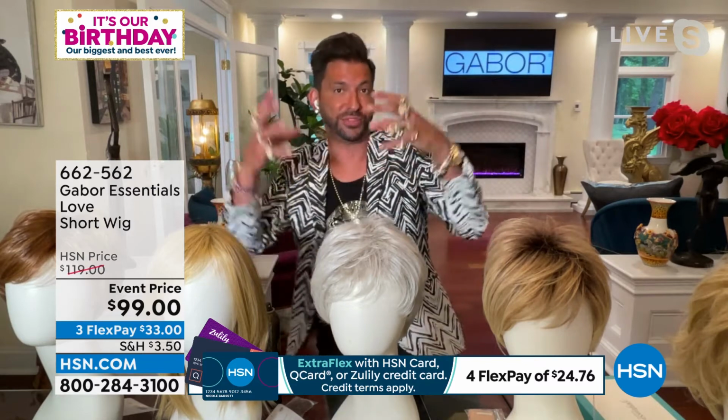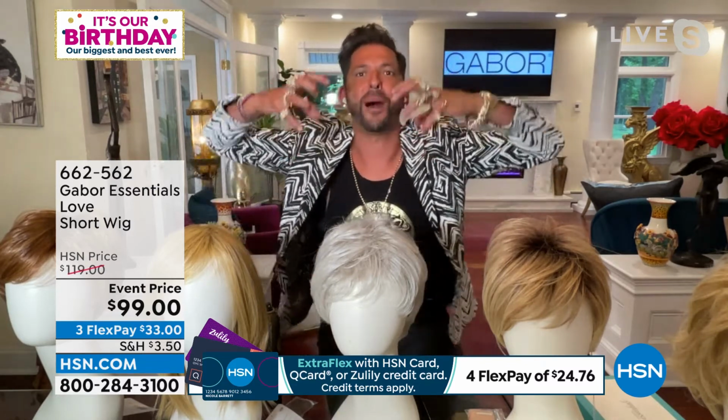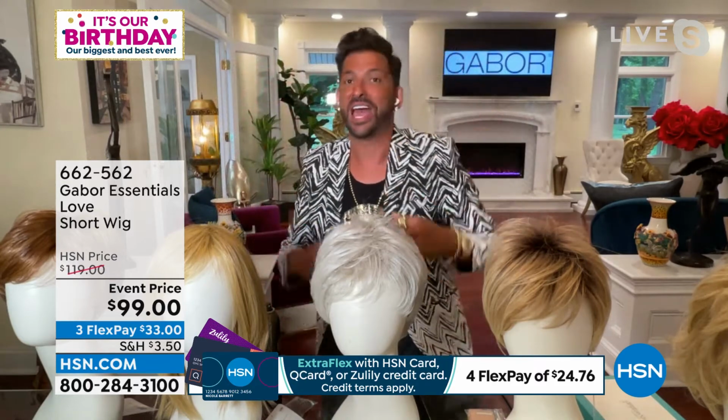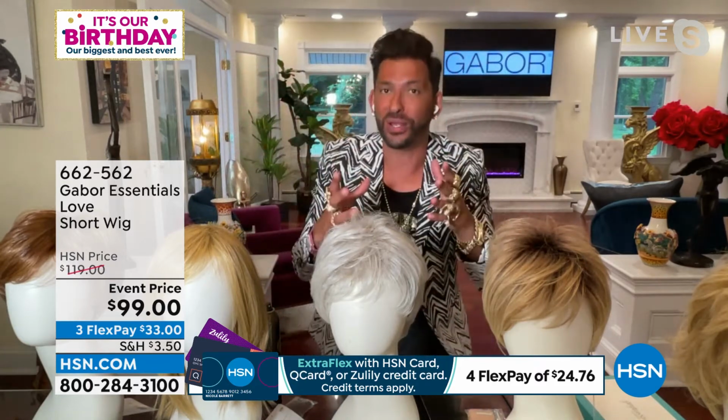With that rooted look, it gives you a much thicker base, a foundation in that wig. And with Vonda, even though it's not rooted, it still has a shadow in the root. It still has a contrast. It doesn't match her skin. You never want your skin to match your hair, or you're just asking for it to look thinner. So when I saw the two of you together, I was like, wow, they look like they gained so much more hair. And that's just the physics of hair.